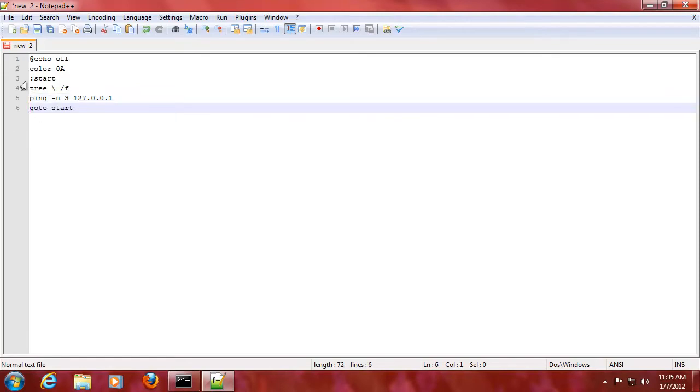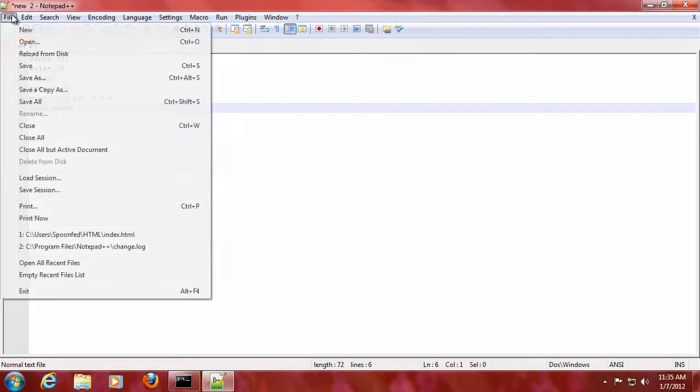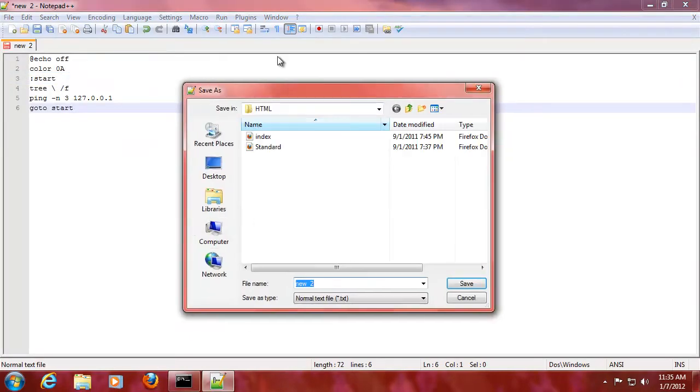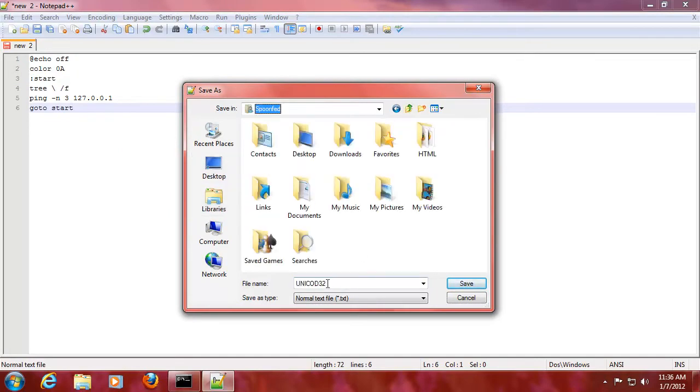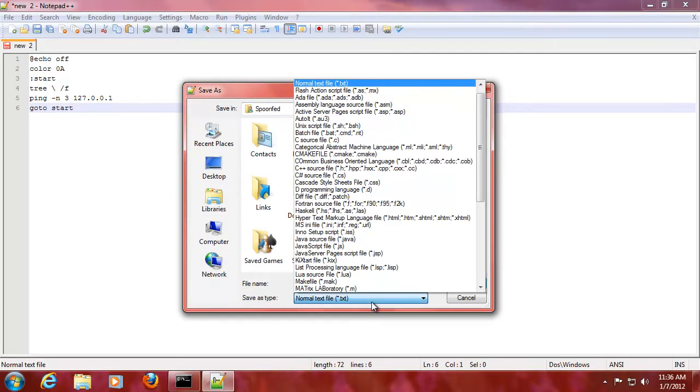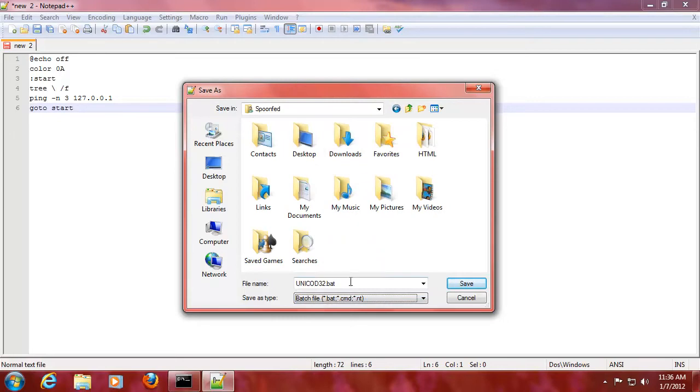So this is our first script, which I said already does not do anything but looks pretty cool. We're gonna save it as, and I'm gonna go to my, alright, there it is, a batch file. You can save it as a .bat, .cmd, or .nt. Well, we're gonna make it a .bat, and we're gonna make it look super cool.